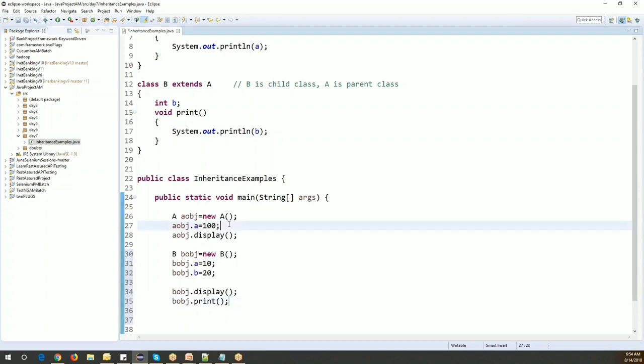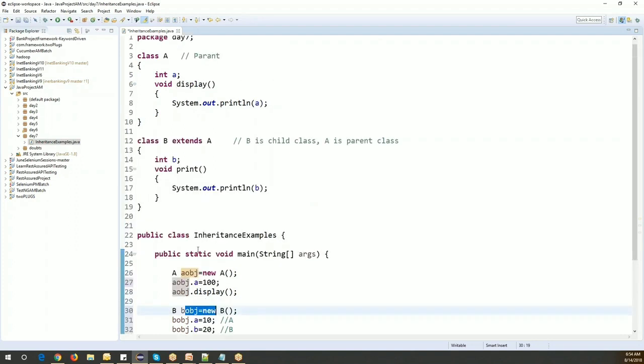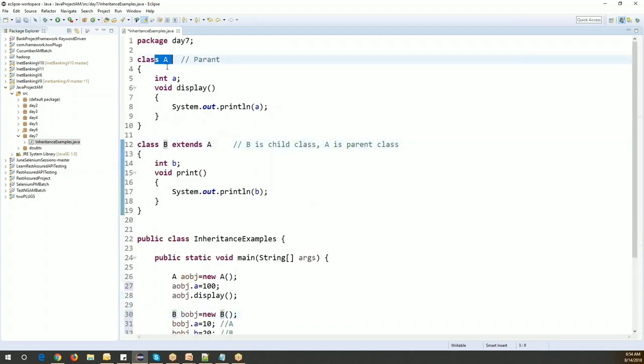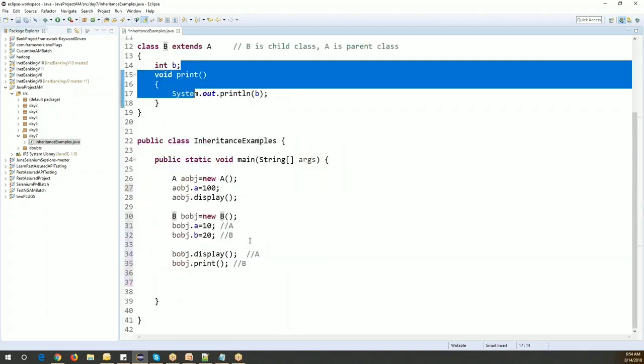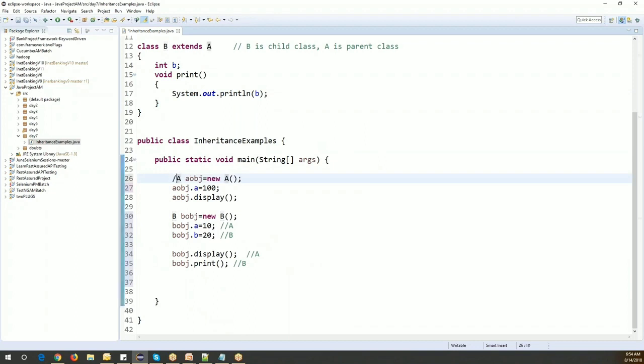Okay, so this variable belongs to A, and this belongs to B, and this belongs to A, and this belongs to B. But still we are able to access everything from this bobj object, because this is actually a child class of the parent class. So once we create an object for the child class, we can access everything from the parent class and also the child class. Now let's comment this part.